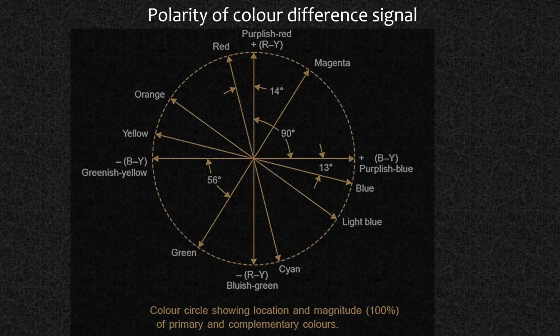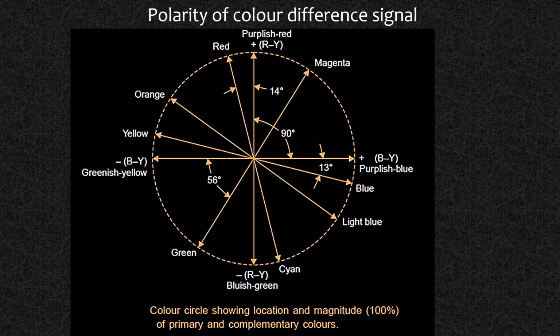Now next is the unsuitability of the G minus Y signal. Before starting with the unsuitability, we'll talk about the polarity of color difference signals. So you have this kind of color circle. On this axis you have B minus Y. How are we transmitting the signal? We are transmitting two signals, one is B minus Y and the other is R minus Y. Okay, so your B minus Y is on the x axis, R minus Y on the y axis, negative x axis is minus B minus Y and here is minus R minus Y. Okay, so here you have the magenta color, red color, orange color, and then somewhere here the green color and a light blue color. So these shades appear.